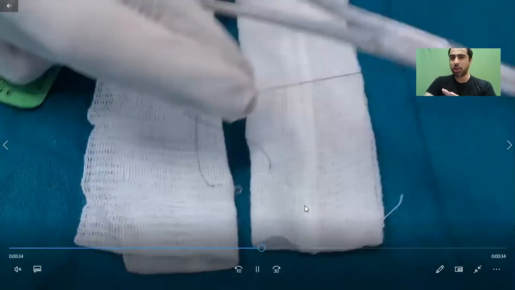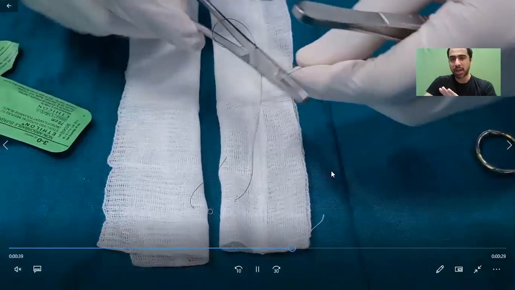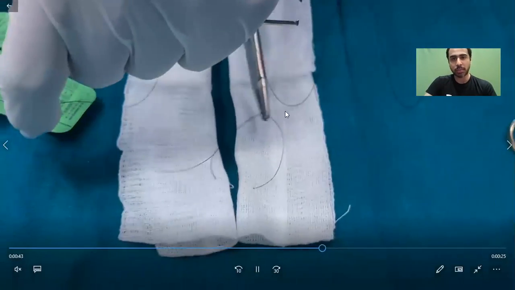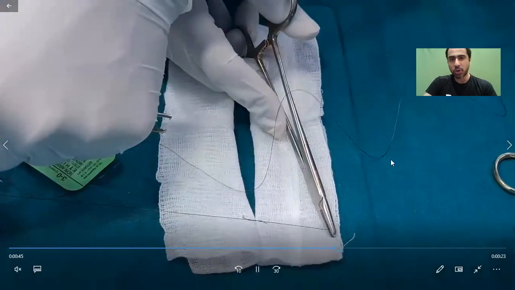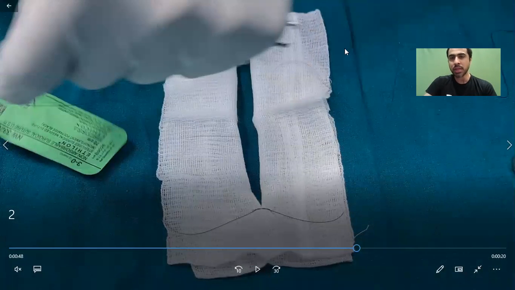I am doing it slowly so you understand it. This is not how surgeons normally suture, but I have taken it slowly. Now see, I took 2 throws, I held it. Now see how my hands are going. You see, my right hand is going on the opposite side, my left hand is going on the opposite side. Right hand went to the left, left hand went to the right. This is called crossing. Whenever I cross, the knot becomes secure.